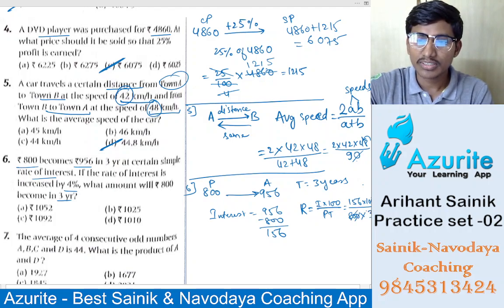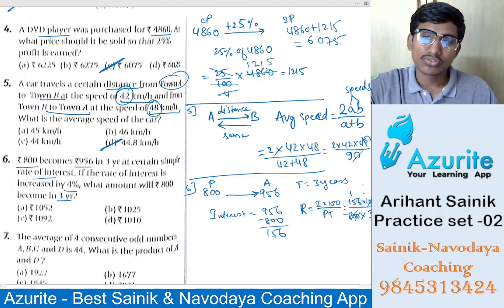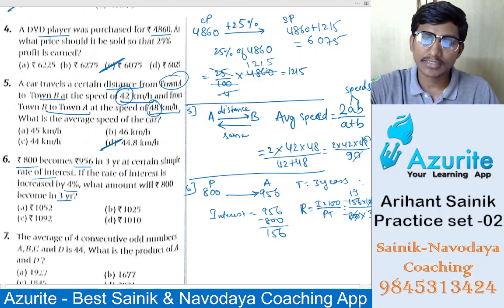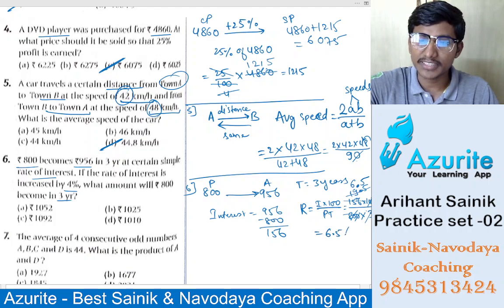Now two zeros cancel out here. Now you divide by 8. 8 1s are 8, 7 will be remaining, 76. 76 means 8 9s are 72, 4 will be remaining. So 8 5s are 40, 19.5. Again we have to divide by 3. 3 6s are 18, point 1 will be remaining. 3 5s are 15. So the rate of interest is 6.5%.